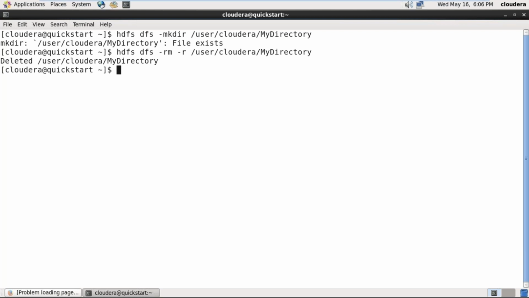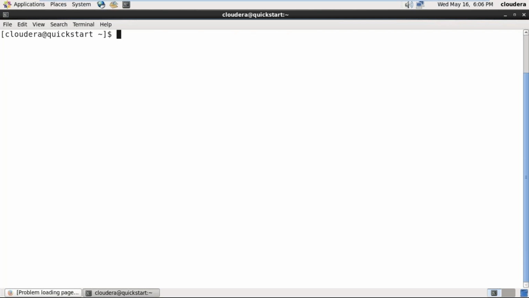Now we are going to create it freshly. Observe. So what is the command? hdfs dfs -mkdir /user/cloudera/my directory.